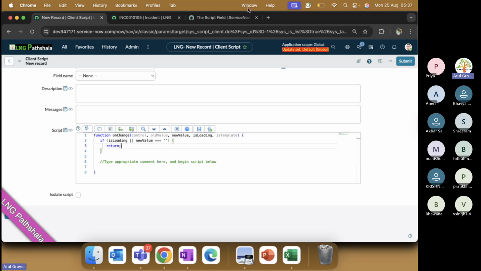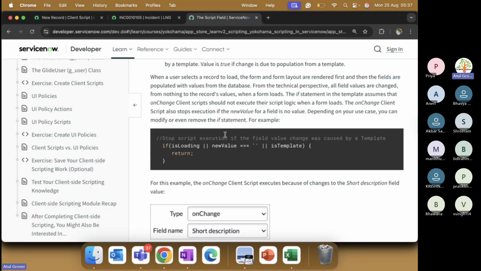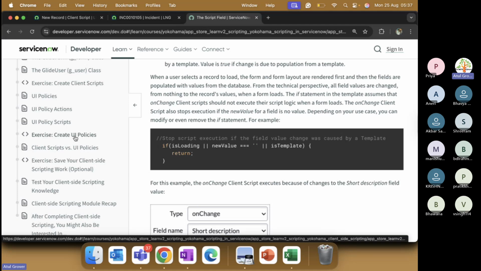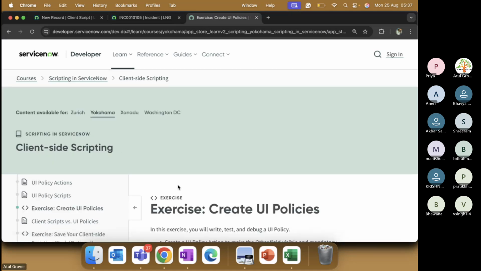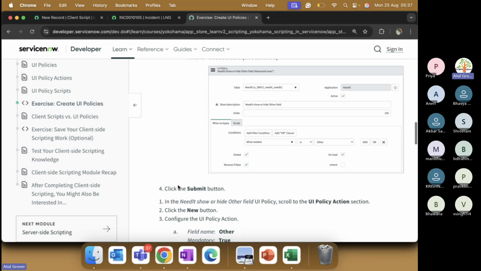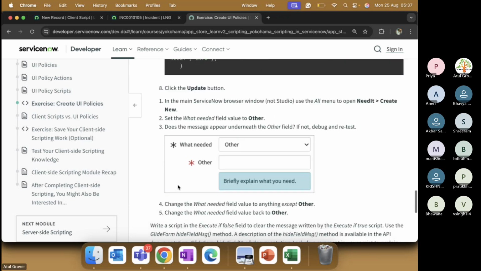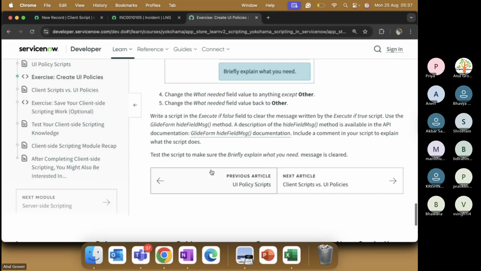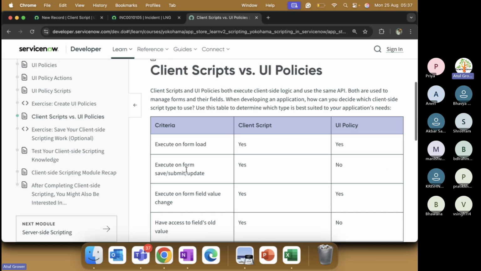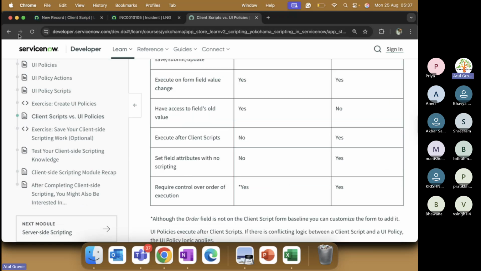So if I come back here, let's see some UI policy examples. Create UI policy. Okay, no problem.